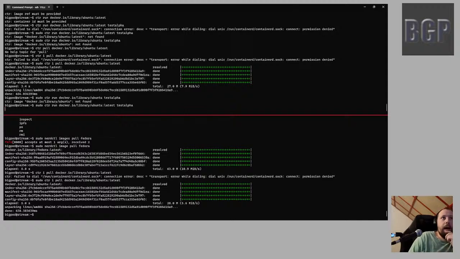K0s, yes, K0s should use containerd. Most stuff currently uses containerd. You should probably look into how to point to the right socket. Currently, the socket for containerd is at /run/containerd/containerd.sock. It has a default location, but K0s might not have it as a default location. So check where the socket is and set it correctly.